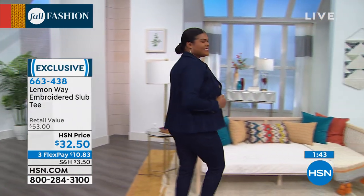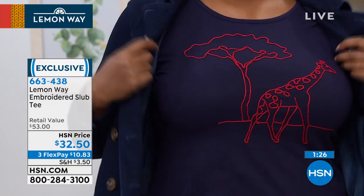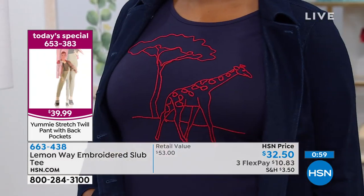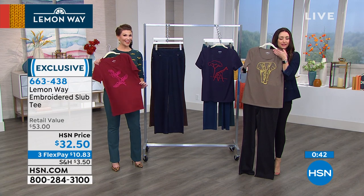You're ordering this brand new slub tee in sizes extra small through 3X, 27 inches in length, and on flex it is only $10.83. You got the jacket we just had — you need a great pop of personality to go under it, and this is it. The three-dimensional look is because it's a chain-stitched embroidery with tiny little loops that make up the design. It's kind of neat and different from the usual flat-stitched embroidery. We're getting these cute little animal motifs — this sort of urban safari look for fall.